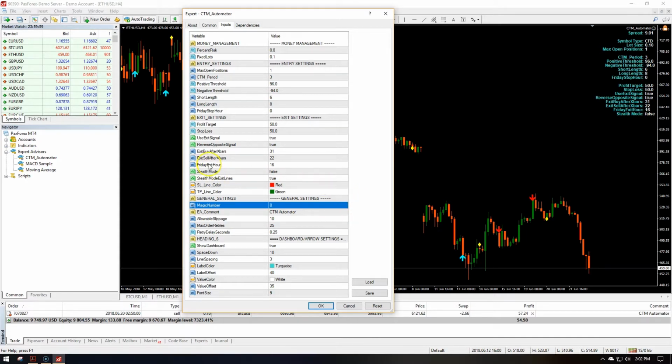And there's a Friday exit hour, and this relates to your server time, not your PC clock time, but your server time, and the server time is displayed in the Market Watch window. If you don't have the Market Watch window, you can just click this button with the green arrow and the red arrow. And this is the time of day for the trading server. So this particular broker closes trading on Friday at midnight.